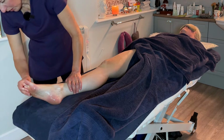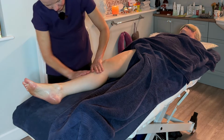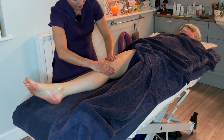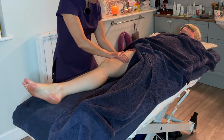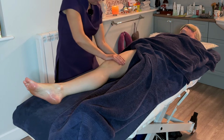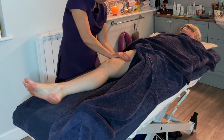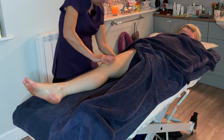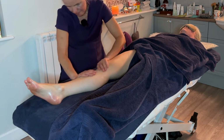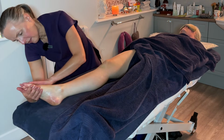Introducing that lovely oil to the whole area, every toe, the front, sides, top and bottom of the whole leg, sweeping around that lovely quadricep, up to the pelvis, warming the foot.